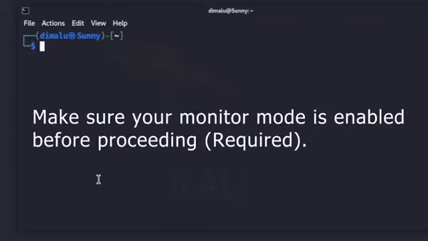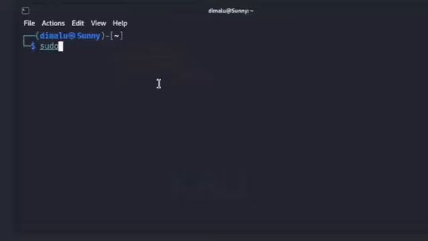First thing that we need to do is collect some essential information about the target network. We need certain information to hack or test a Wi-Fi network, such as its MAC address and channel number. So type sudo airodump-ng.